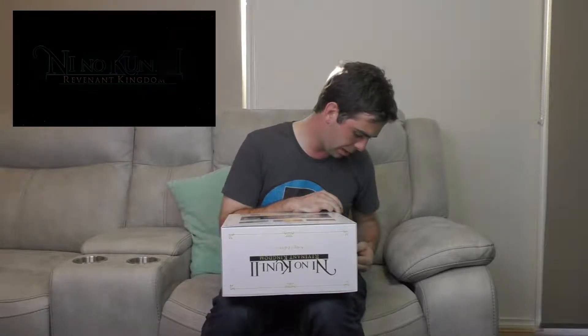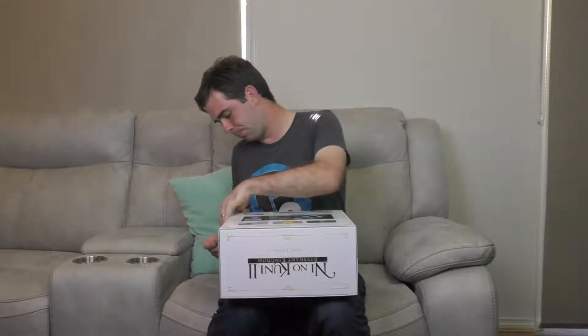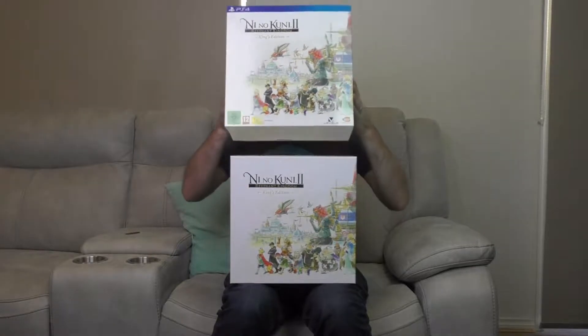For a while there I wasn't even going to pick up a copy of it, but circumstances changed, money was available, and so I went and bought this with my own dime. I originally had the Prince's Edition available, but some more money freed up courtesy of some other reviews coming up, meaning some pre-orders I had got cancelled. It's led to this scenario where I had a bit of extra cash available to splash, and rather than doing the very adult thing of saving it — Paul, you're nearly 30, you've got to think about families and all that — I thought nah, I'm gonna buy this really expensive Collector's Edition and upgrade my already expensive Prince's Edition to the King's Edition.